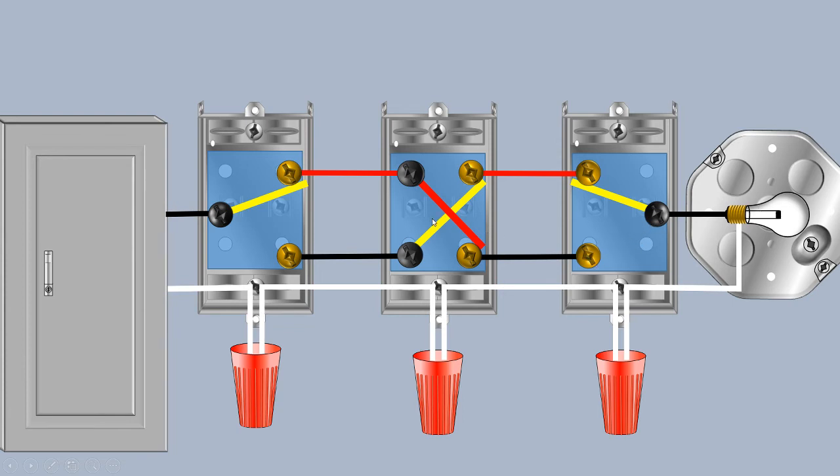If we switch our four-way switch into the alternate position — or three-way rather — we now see that through that path again, down through our traveler, now we're up this paddle which we have established through moving that three-way switch, and our light is now energized back through our identified conductor, back to the panel where it completes the path. Now let's move our other three-way switch. We can trace this through — we didn't touch our four-way switch this time, but tracing the path for current we come down through here, now going up through this yellow paddle, across our red traveler, where we get to this brass screw, and again our connection is broken, which means our light is off.